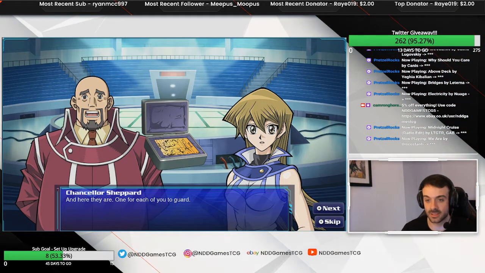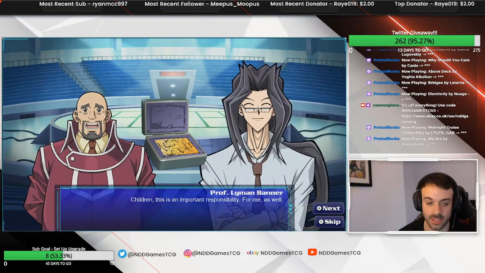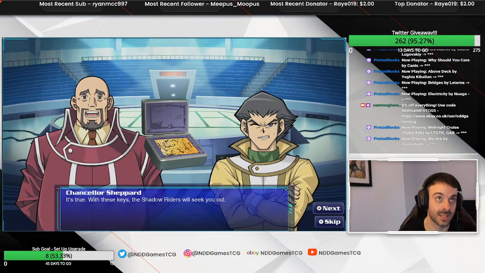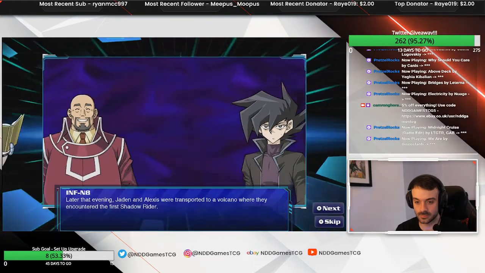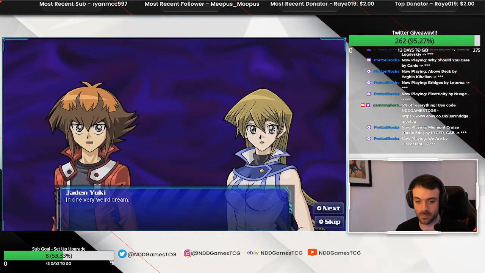Chancellor Shepherd chooses the best five duelists from the Academy to become the Protectors: Jaden, Bastion, Alexis, Zane, and Dr. Crowley. Did I say Chaz? I think I said Chaz.